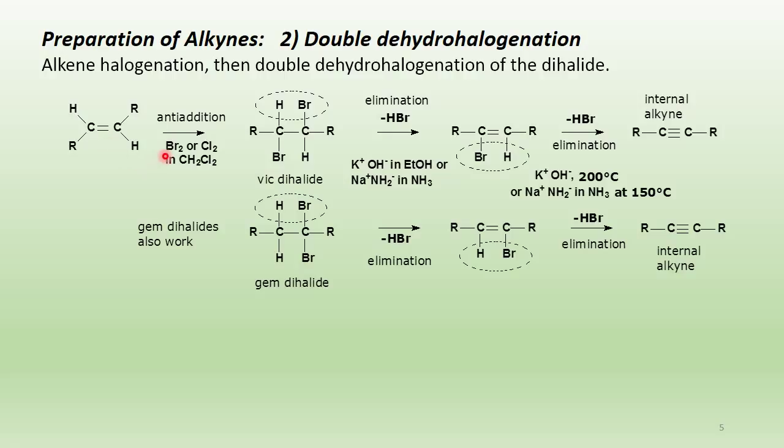The addition of bromine or chlorine to the alkene has already been studied in the unit on alkene, so it won't be repeated here. It will give us a vic dihalide. At this point, we can carry out the elimination reaction using KOH, a strong base, on a secondary or tertiary alkyl halide. This occurs essentially at room temperature.